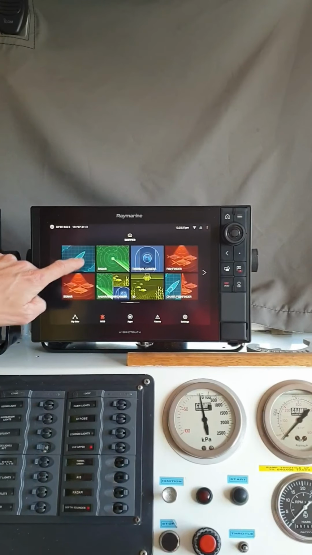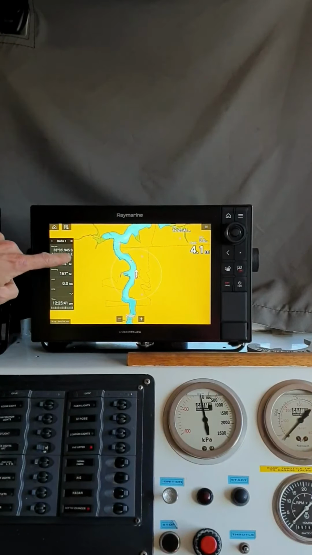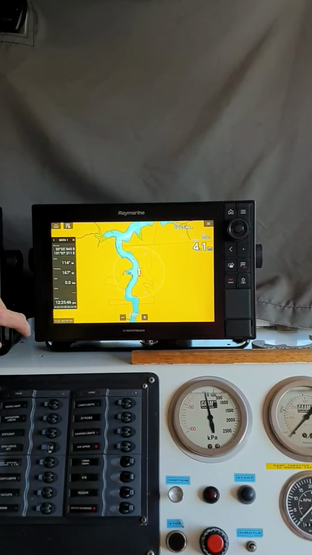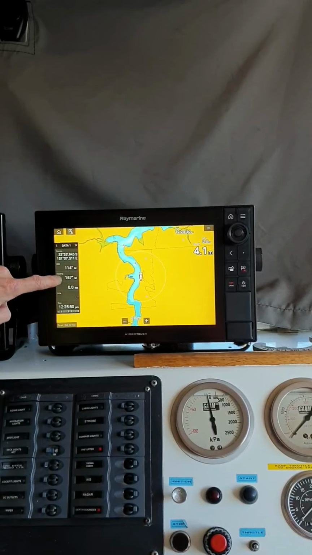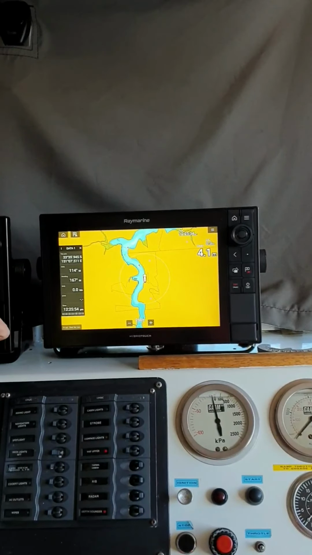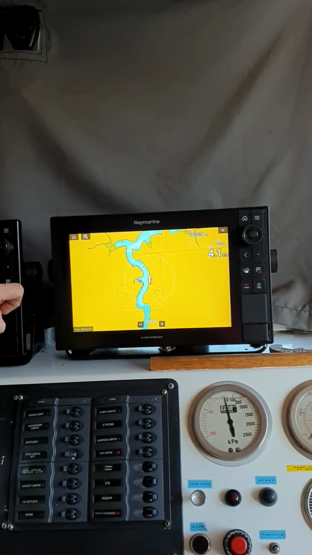find the chart icon. We open the chart app and there's a little pop out here which you can close the data set. To find that, you swipe it out. All of these settings here are all pre-configured. You can put in here numerous different things that you want. At this point we haven't really configured that, but I'm sure we will. It's obviously giving us GPS coordinates. We'll close that for the moment.